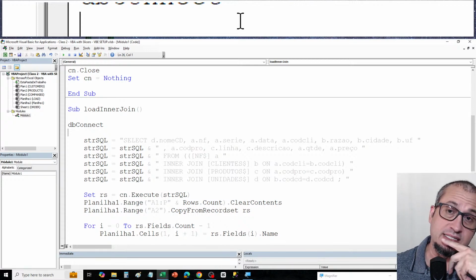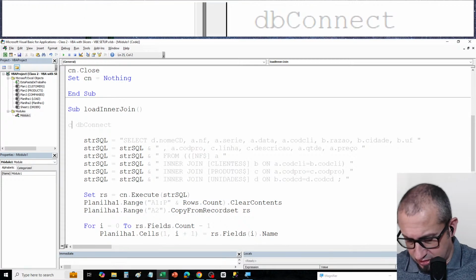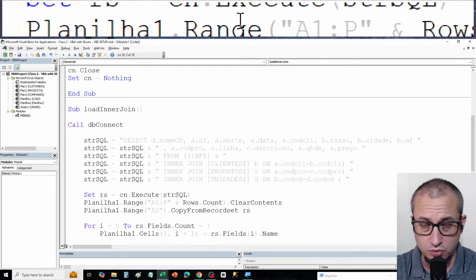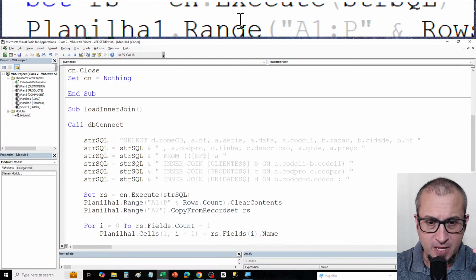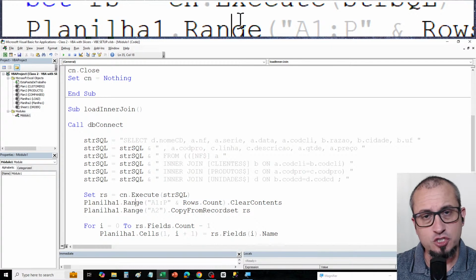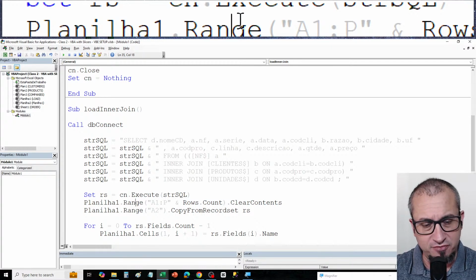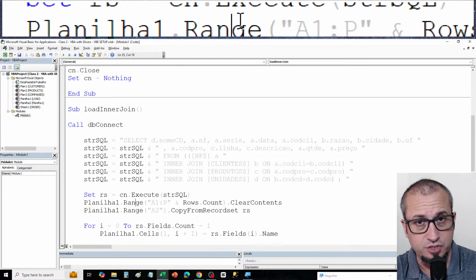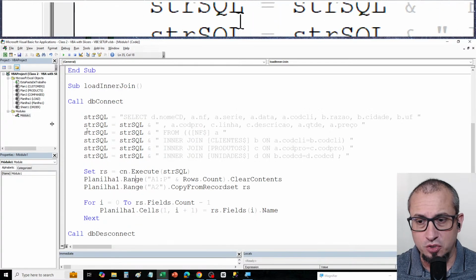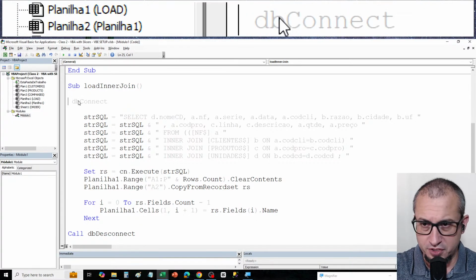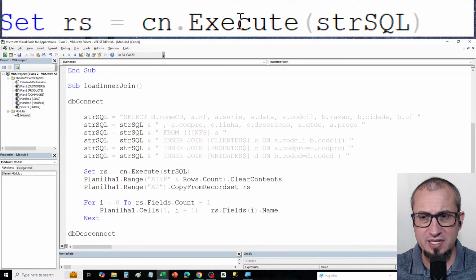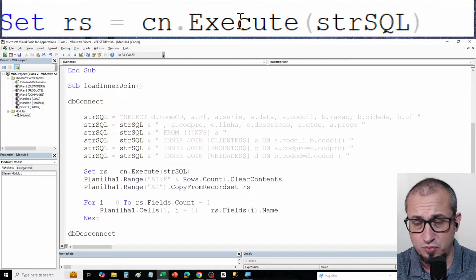Let me give you an example. Imagine that you have a code with 100 lines, for example, 100 rows, and you want to find in this code where you call other subroutines. If I remove the call here, how can I identify it? It's pretty hard to do because there's no keyword for me to look for.